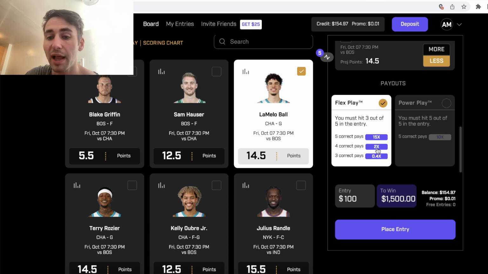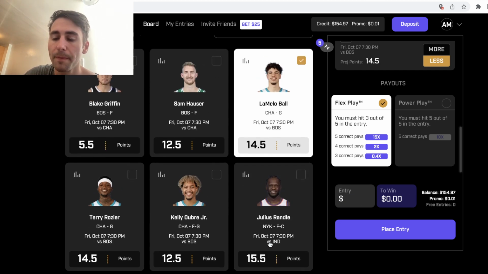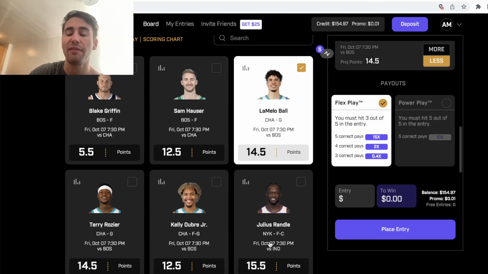Now, if you miss one leg, you still win $100. You get 200 back. So it's 100 to win 100 in profit, right? And then if you go 3 of 5, you lose $60, right? You get back 40, so you actually lose money. You lose $60.